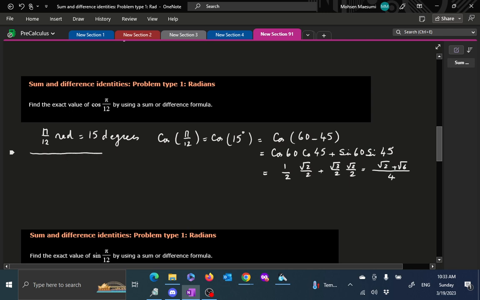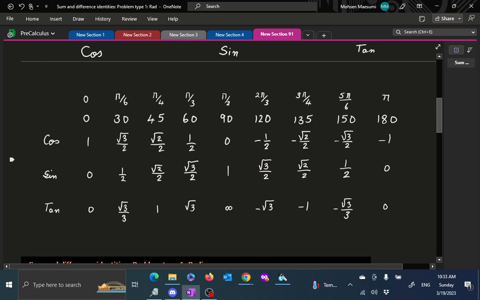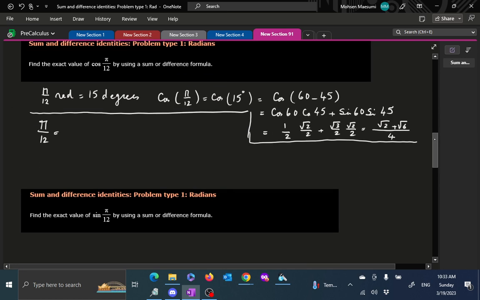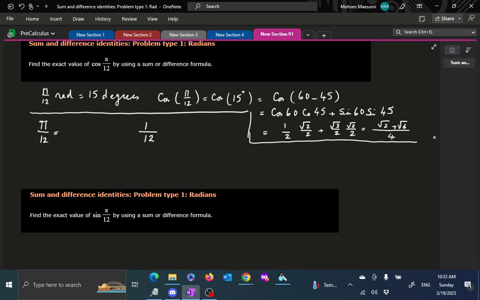Well, what if we want to become comfortable with radians? That's a recommended action here. So pi over 12. I want to write pi over 12 in terms of these angles. What is going to cause a bit of a problem for you is the presence of this symbol pi here. So notice that pi is in all of these things. So we can pause for a moment and take 1 over 12.